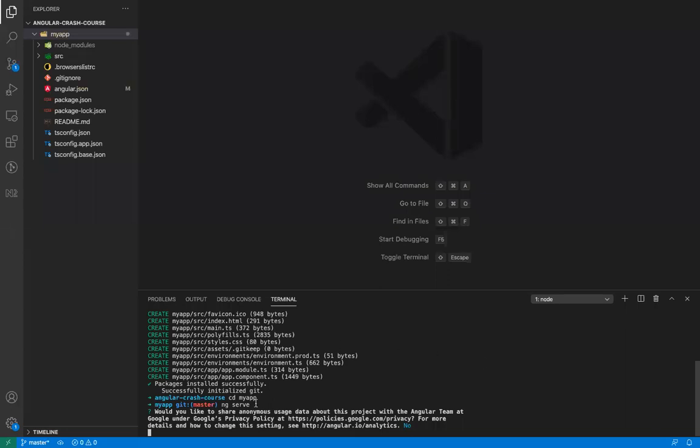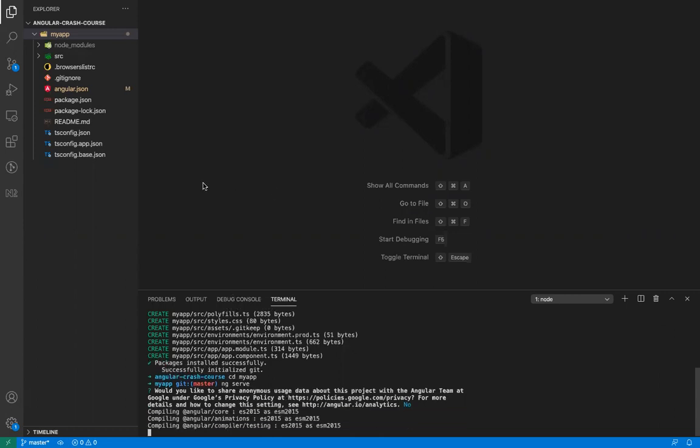What does ng serve do? It compiles the project for you and runs a local static server so you can already check the application.